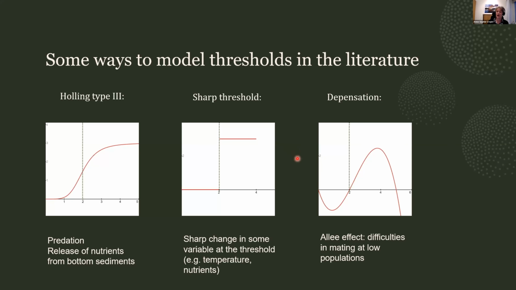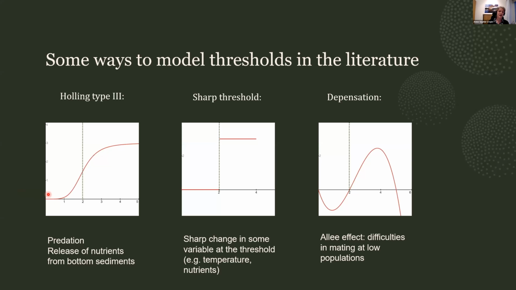You also have another way to present threshold that has been present in the literature for many years, since at least the 1970s, which is the depensation in fisheries models, for example, where the threshold is a space where you have too low population densities to allow mating of the population, which means that they do not grow, they start decreasing instead. So these are the three main ways I would say that you can find in the literature.